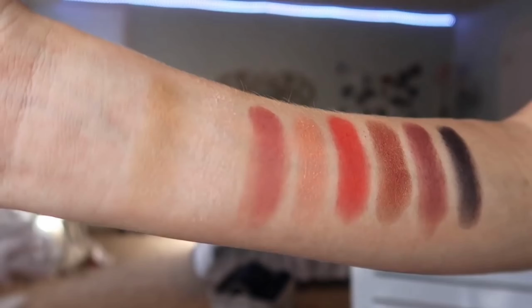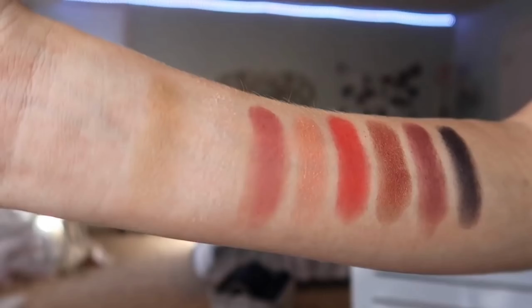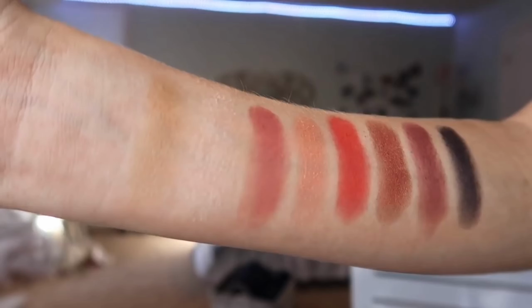And then Shook, which is a nice, I keep saying nice, I need to stop saying it, but it is like a cranberry type shade again. And then Boutique, which is a burgundy. And then Benny, which is almost black, but it's not. It's like a purplish brownish undertone.